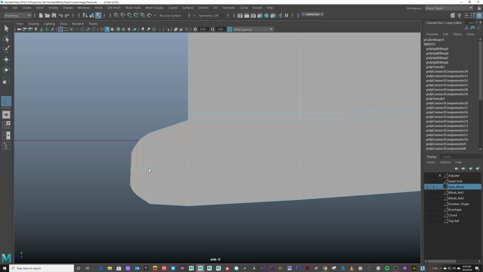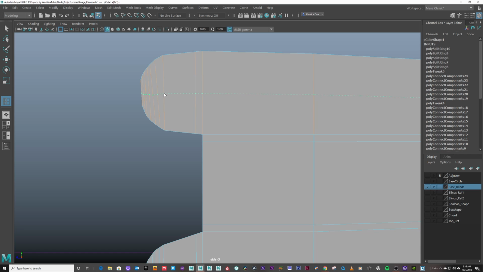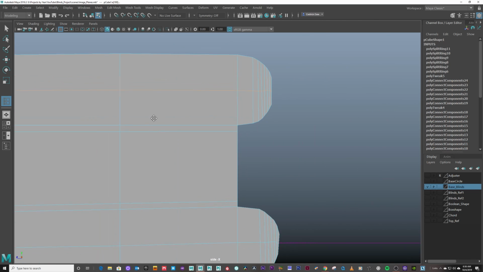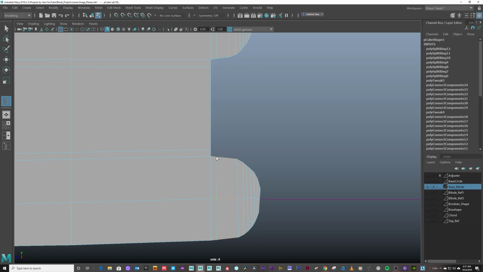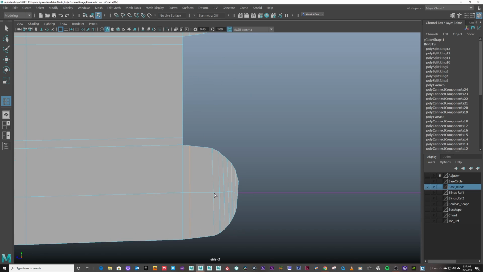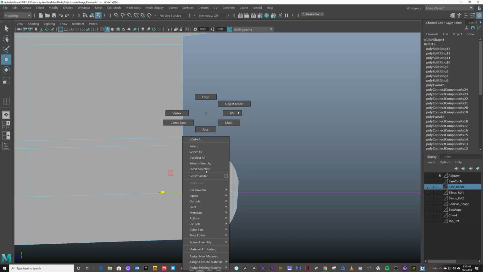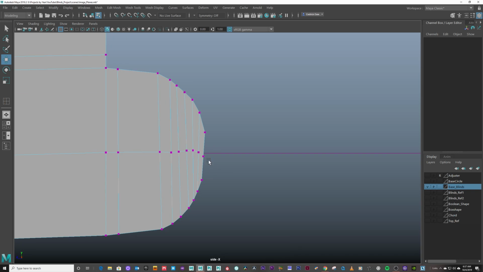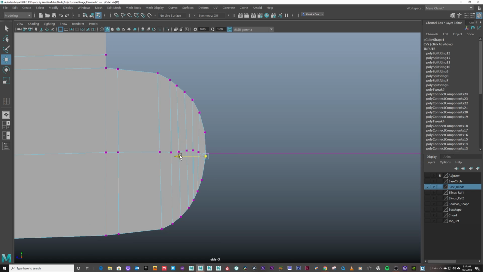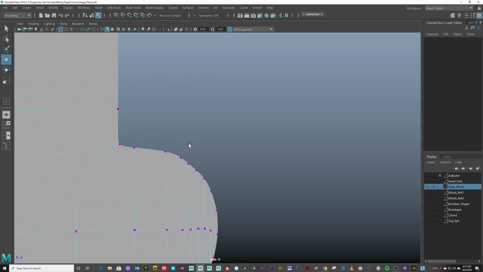I'm going to put an insert edge loop right down the center. Let's put one right here down the center. And then repeat the same steps by putting one right to the right of this edge and one more there. Okay, so W, right mouse click and hold, vertex, and let's fix this vertex by moving it out so it becomes nice and round. So we press 3, that's what we get.